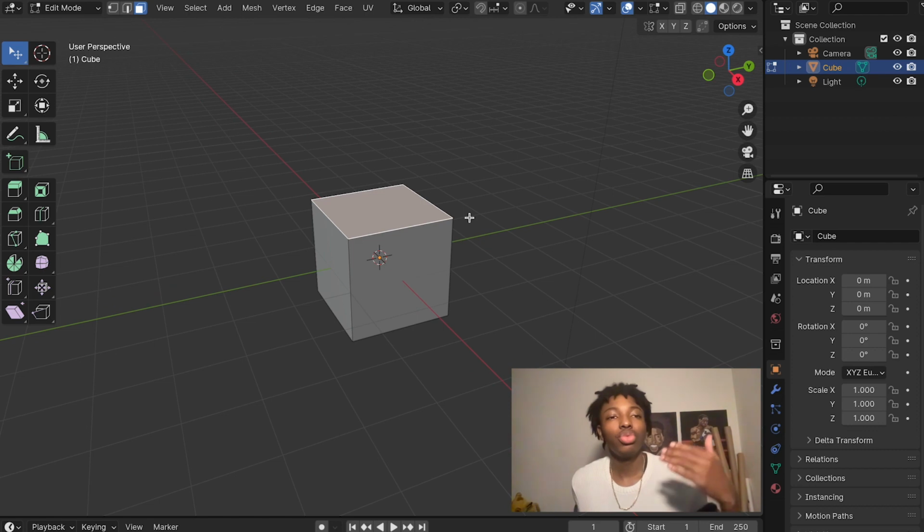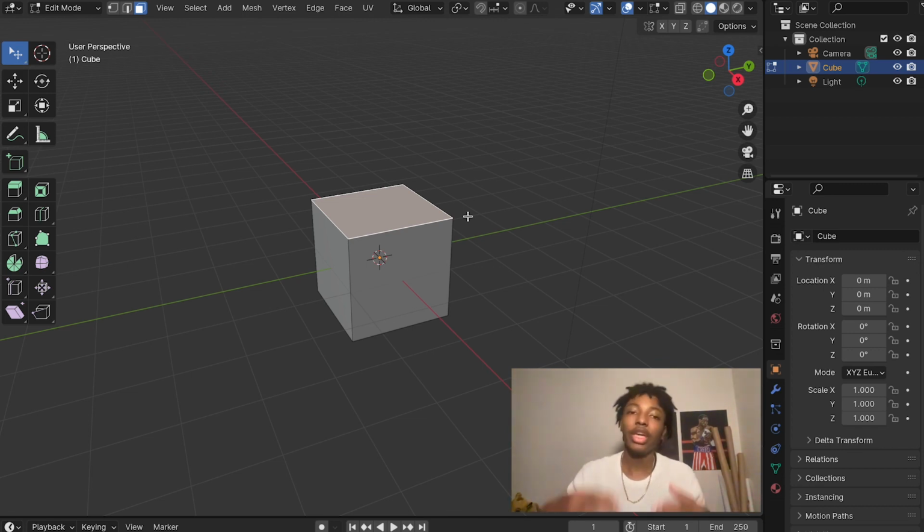Now, mind you, when you're modeling, I'm going to teach you guys how to keep good topology. Good topology generally means keeping your quads, meaning that each face has four sides. It doesn't have to be in the shape of a square that you typically see, just that each face has four sides. A lot of times games use triangles, but you need not worry about that, because once you make your model in here in quads, just importing it into Unreal or any other game engine will automatically turn your model into triangles.